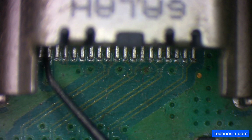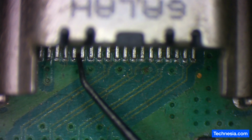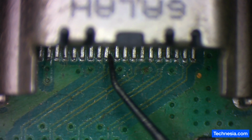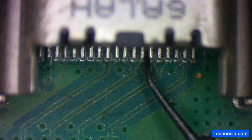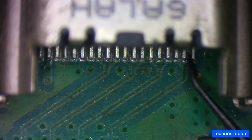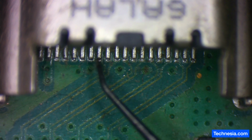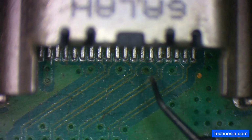You can see a lot of pins are not connected properly to the board. We have 1, 2, 3, 4, 5, 6, 7, 8, 9, 10, 11, 12, 13, 14, 15. We have 15 HDMI pins that are not properly connected to the board, and that's what's causing the problem of no video or no image on the monitor.